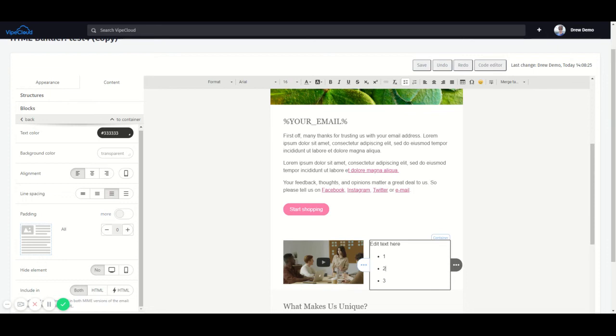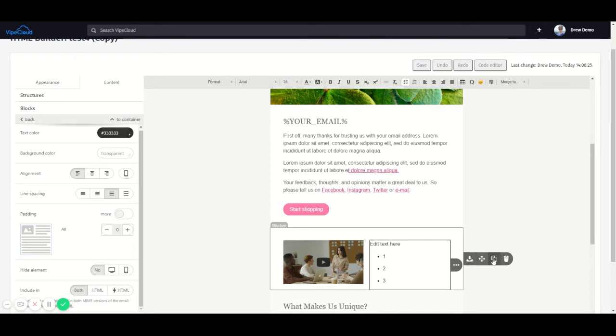Right now I've got a box around the text editor, but if I move the mouse a little bit farther away, now we've got this bigger structure where this all opens up as well. The way that works is that these are now options for this whole big structure. Because if you remember, when we started off, we dragged this structure over that has 2 columns to it. And so this is all one structure.